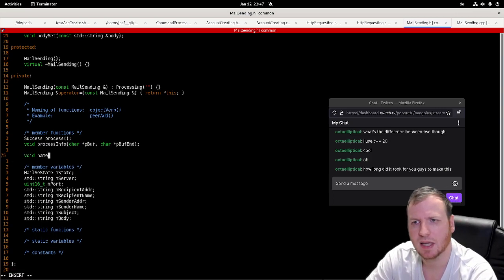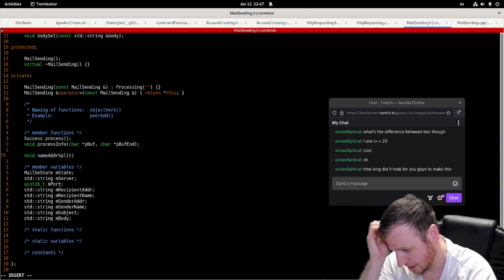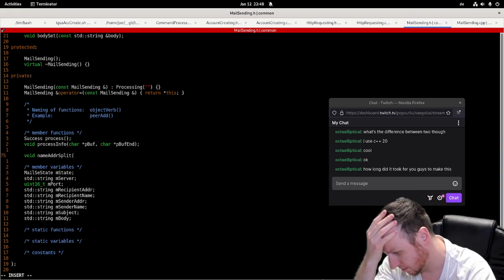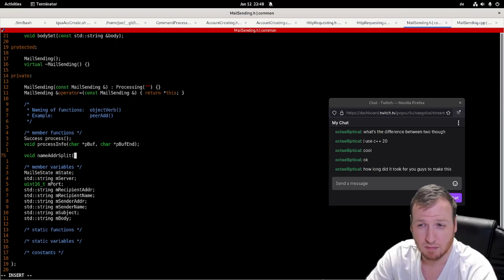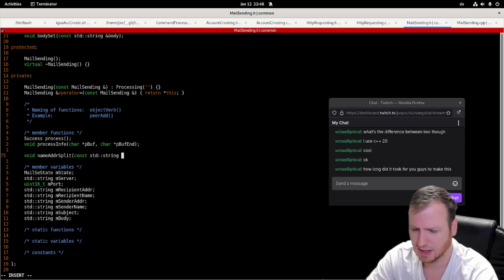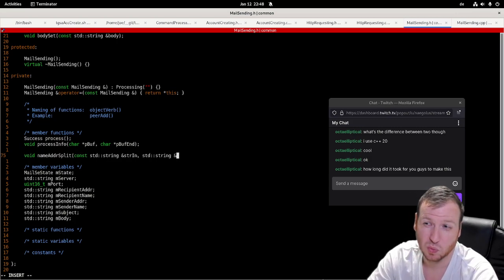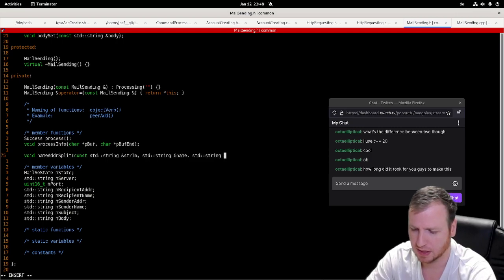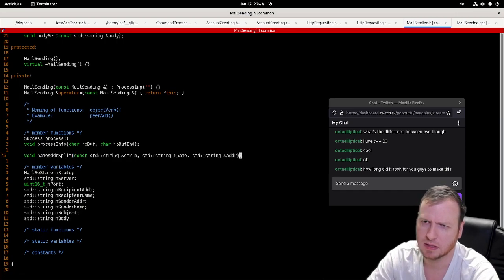Void name_address_split, and that is const std::string reference str_in, and then std::string reference name and std::string reference address.